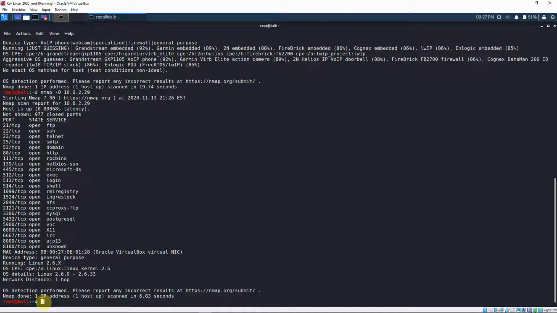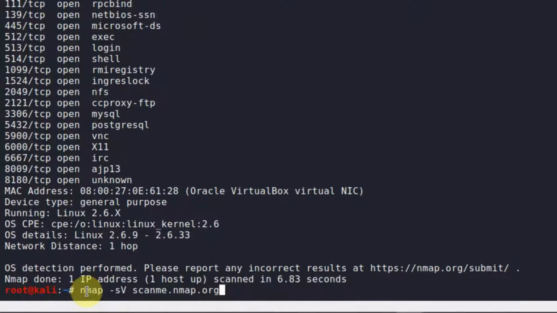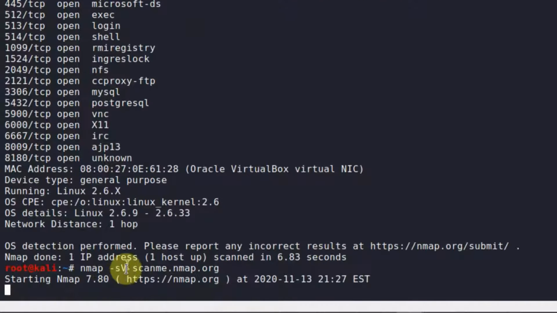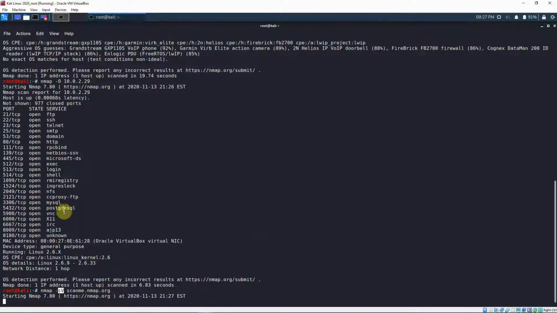Now let's try to use another tag. So we have nmap -sV, for version, right? So let's do it on scanme.nmap.org. The -sV tag is going to enumerate the port versions. Whatever port is open is going to be listed with its version and port details. It's going to tell us what version of the service is on that port. Is it SSH, whatever it is, this is going to tell us.